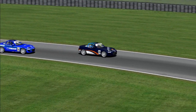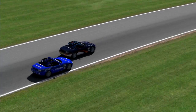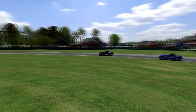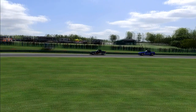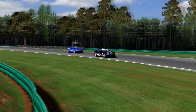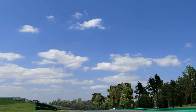There's pretty much nothing that Lawson can do in second except maybe get a nice exit. He's got a nice one. It's not quite good enough to come alongside. Great defending from Buchholz to hold the outside line. And that is second place then for Buchholz, who's done a great job of keeping his car on track. It's what we said at the start. Keep it on track, incident free, and you could well find yourself at the front of the field. So it's going well at the moment. But Buchholz is past Lawson for P2 then.